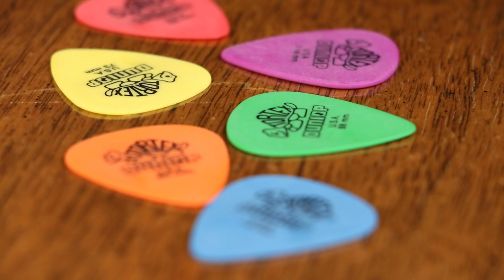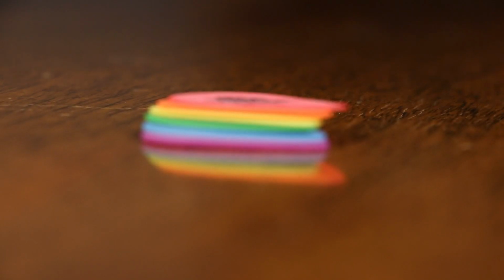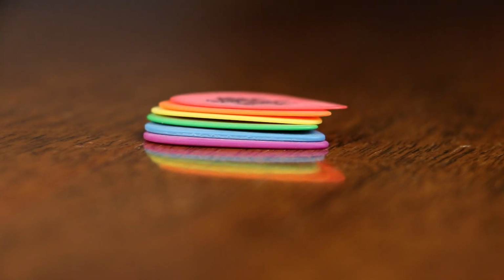Dunlop expanded on his previous picks' color-coded gauge system to create the bright and timeless palette that has become an industry standard. The original formula is unchanged to this day, making Tortex one of the best-selling pick lines.